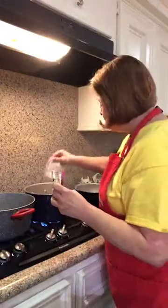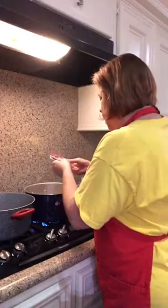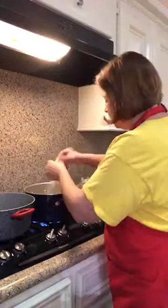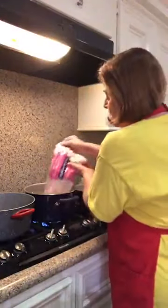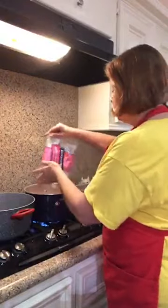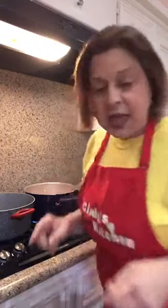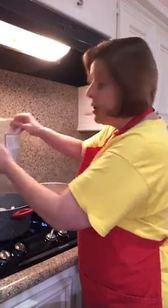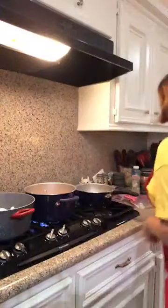Okay, now I'm gonna put in my colored ones first. I'm gonna put the colored ones in the purple pot. You remember that, okay? So these little bitty bags are just, they're not enough, but you know. All right, and then our bag of the pink and white. So those are gonna be our colorful ones. And then we're gonna put our regular white marshmallows into this one. Those are all minis.